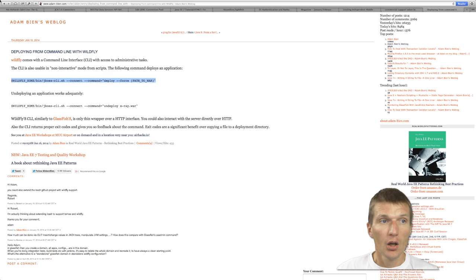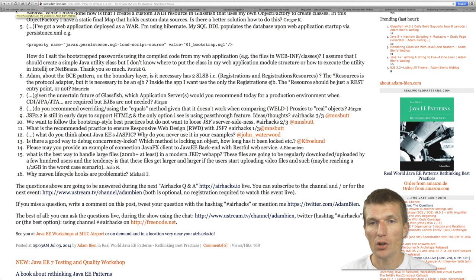TomEE is also interesting. The problem with TomEE is there is no CLI, and there is no Java 7 support yet. They are working on this, and it will come soon. Then TomEE would be very interesting, because TomEE from the outside looks like Tomcat. So I integrated TomEE into NetBeans as Tomcat, and was able to deploy the application. It's already very well integrated, and some companies have it. If you have Tomcat in production, you can just enhance it with Java EE, and then you have TomEE.